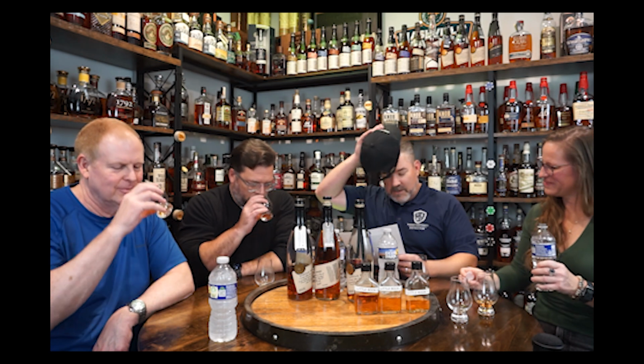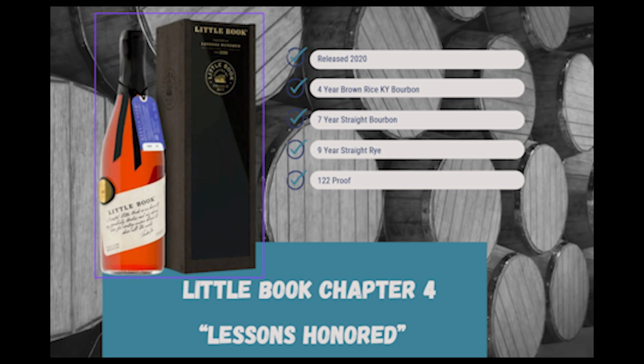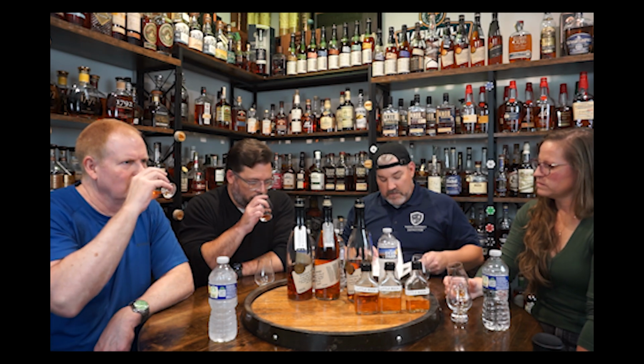So this one is again Lessons Honored. It is a 4-year brown rice Kentucky bourbon, a 7-year straight bourbon, and a 9-year straight rye. It's 122 proof, as I'm being told. So it's got a little up to it as well. Let's see what lessons we're going to honor here.